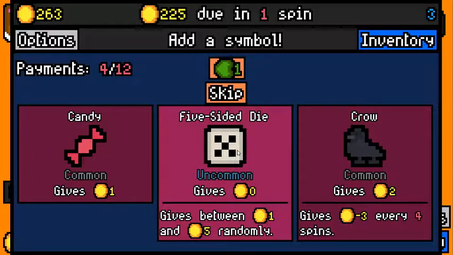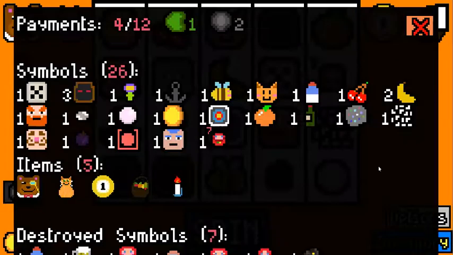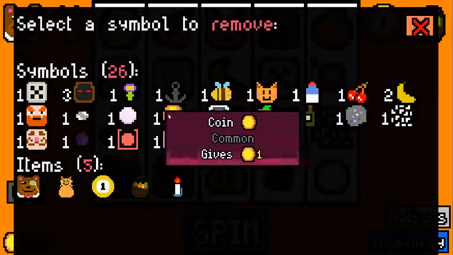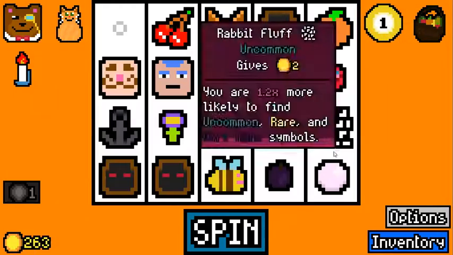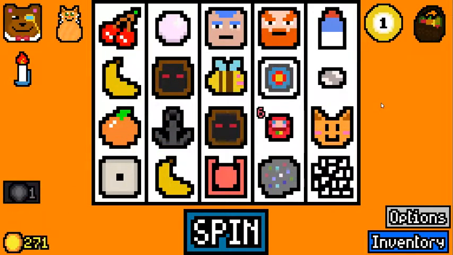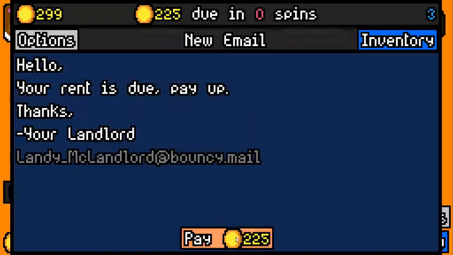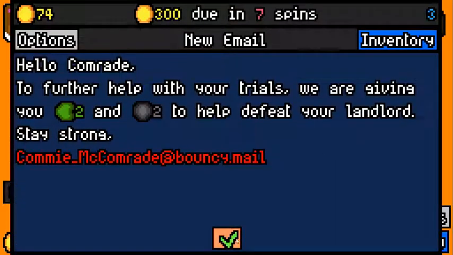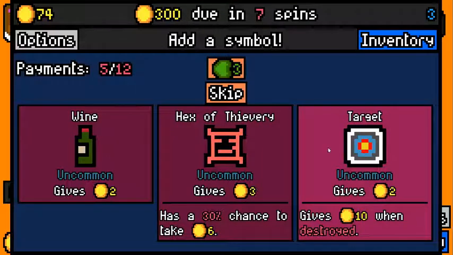5-sided die is great. So let's pick it up, and now we have 26 symbols. I'm going to remove probably the pearl. Yeah, let's remove the pearl. Or the coin. Let's remove the coin. There are more ways to make the pearl better than the coin, probably. It's hard to say after an update like this, because things have shifted power level wise.